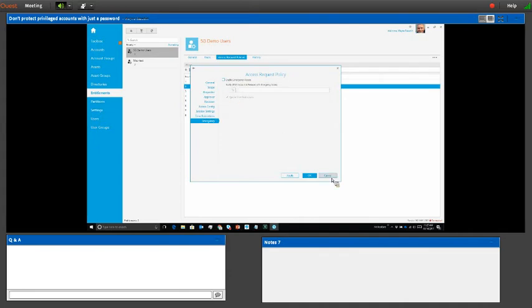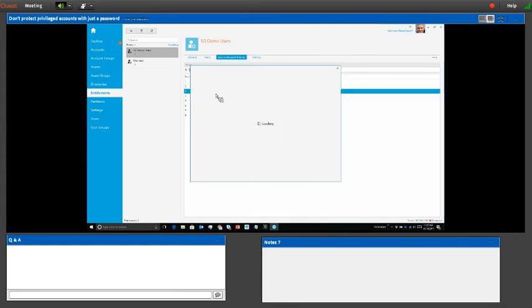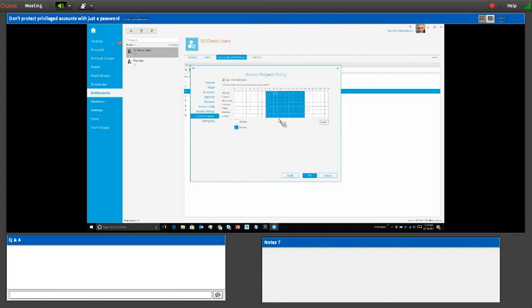So I'm just going to cancel out of this, and very quickly, since we're running out of time here, 3 minutes. This is the after hours policy, and really the big change is that we require approvals. So these are the users that can approve the user's request. Time restrictions are reversed. So 7 days a week, after hours, requires an approval. And then I also have the option for emergency access enabled. So anything after hours, if there is a break glass scenario, the user can go out and retrieve the password as necessary via this control.